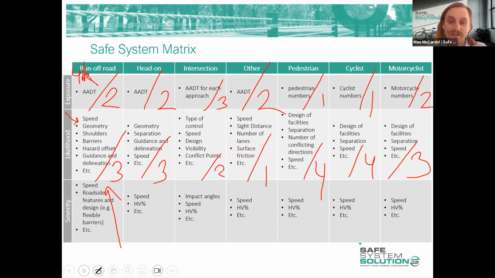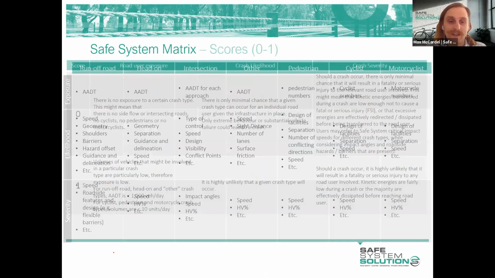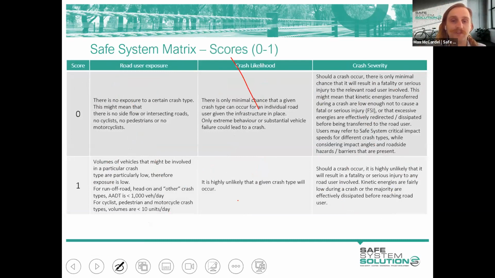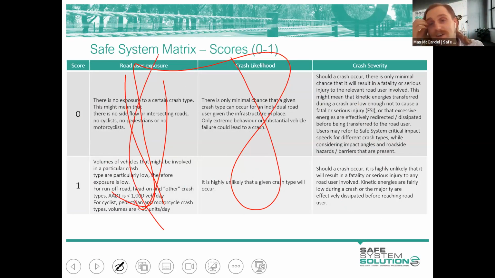The scoring system for the severity, and I'll do the same little thing of just focusing on what I'm talking about. So just don't look at these ones. Crash severity for a 0 would be, there's only a minimal chance that it would be an FSI. It follows pretty much the same definitions as what we've seen for our likelihood definitions.